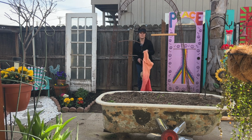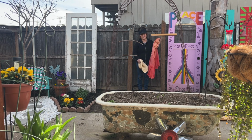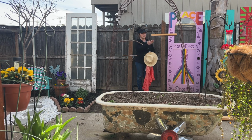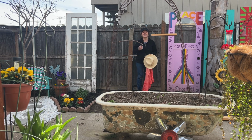So my next step is to go to the thrift store and get their clothes. Now I do have some things in the house because I'm always picking up things for my garden, but I still need to get some clothes for Jack, unless I were to go in John's closet and get some stuff.